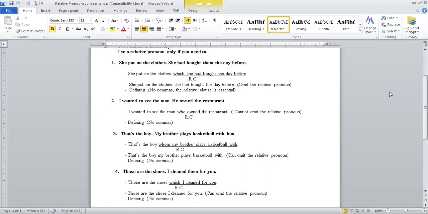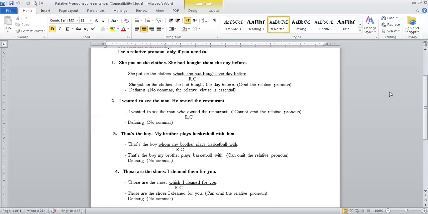هلا هل relative clause كامل important to define the clause? If you say I wanted to see the man and you stop, which man? فيبقى المعلومة ناقصة. So you have to give more information to define the man, فيبقى لازم أكمل بالrelative clause who owned the restaurant. This is defining. طالما defining no commas. Don't use commas لأن relative clause is important in this sentence فما بفصله بفواصل.